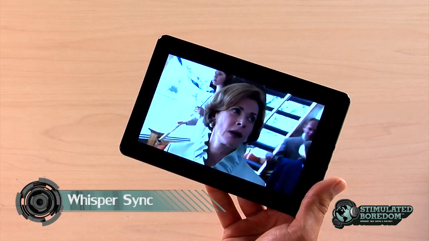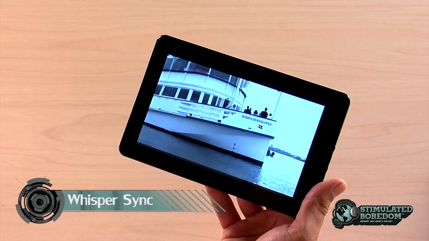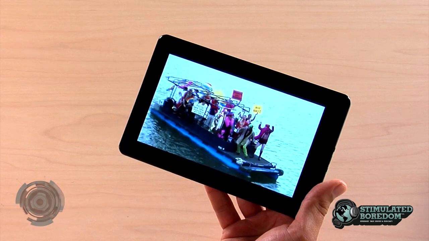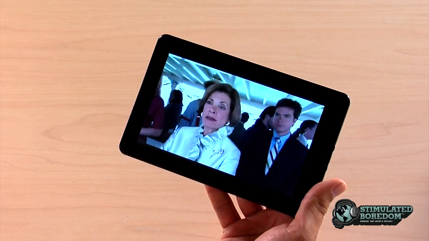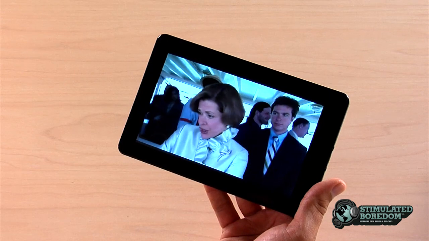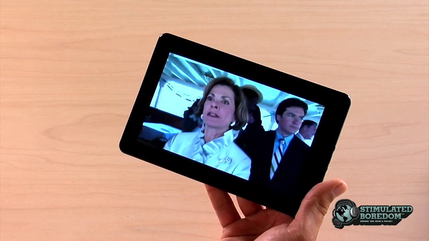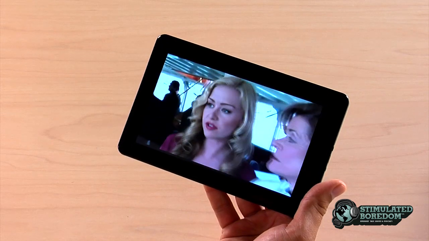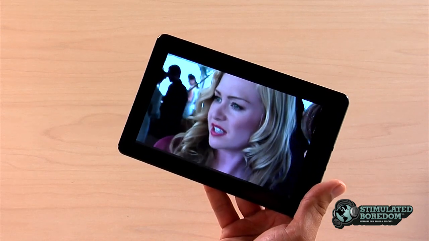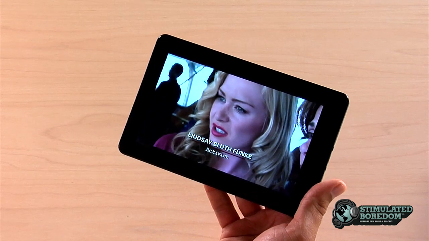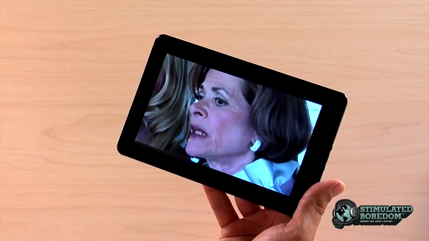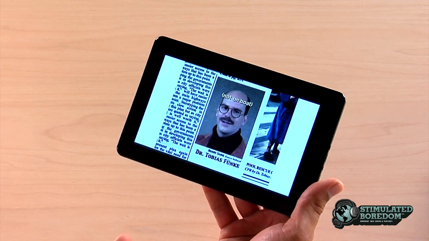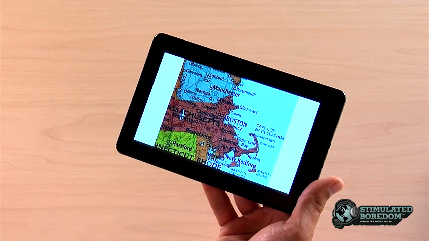But talking about the WhisperSync technology, if I'm watching this on the Fire and I go home and turn on my Amazon On-Demand enabled device, whether it's a TiVo or a Roku device, it'll actually pick up exactly where I left off on the Fire. And if I'm watching The Walking Dead on an Amazon enabled device like my Roku, and then I go upstairs to finish off the episode in bed with my headphones on, that'll pick up exactly where I left off on the device. So that's actually really cool.